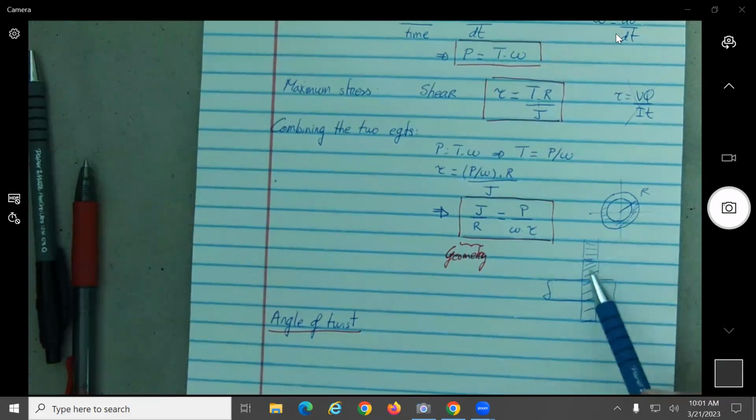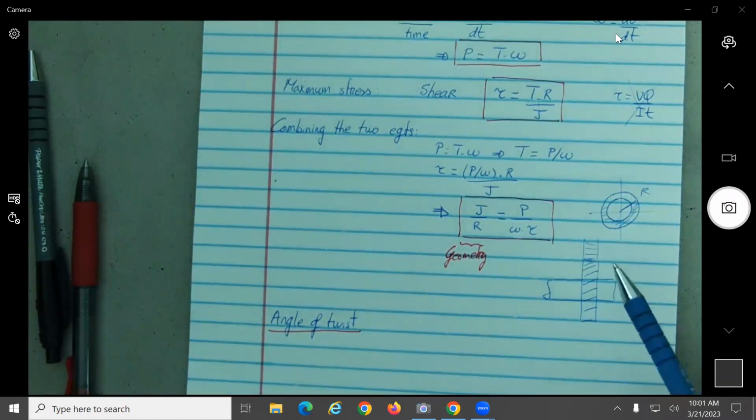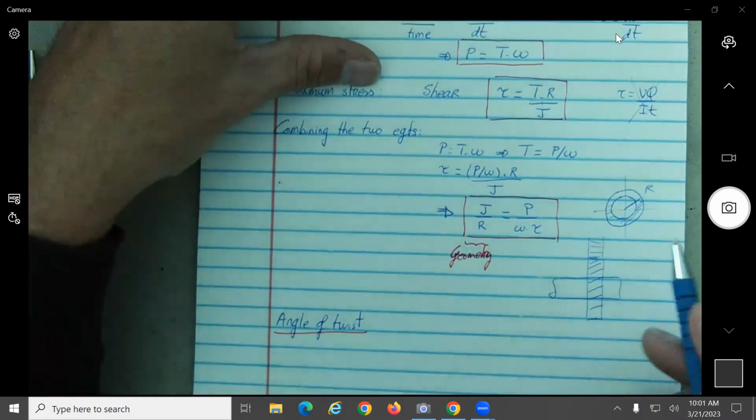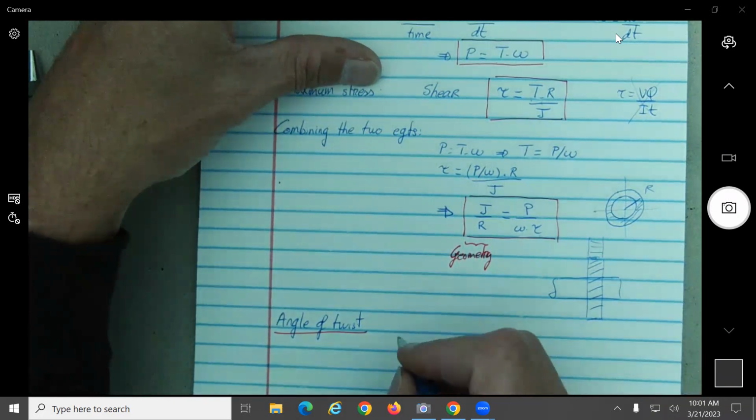And if it starts twisting, then what's going to happen to the connection between, let's say, the two gears here? You're going to have slippage. So you're going to lose an amount of power that can be transferred, correct? So what's also important is to check the angle of twist. And I think over here, the last thing we read is the angle of twist.